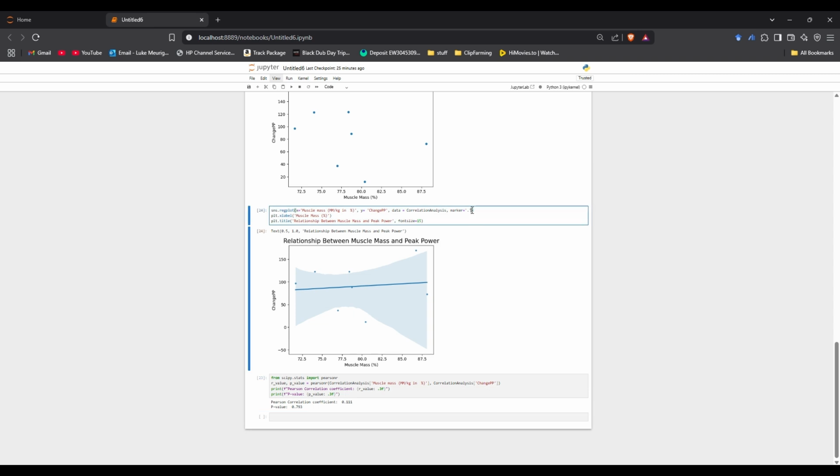But this blue highlighting is because it's highlighting the confidence interval for the data, which to remove, I found I just do hue like this, and I believe, no, I specify confidence interval and I go none.